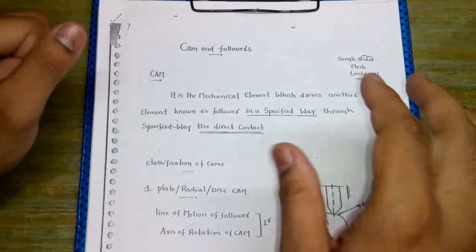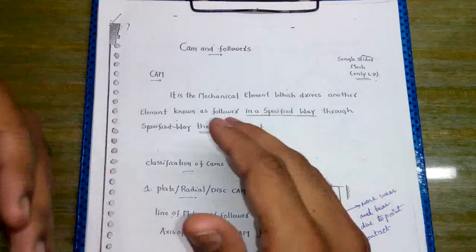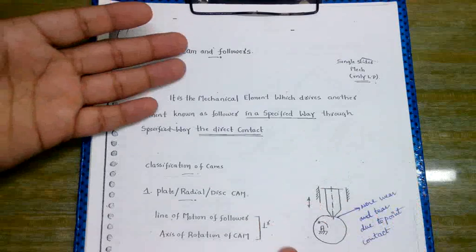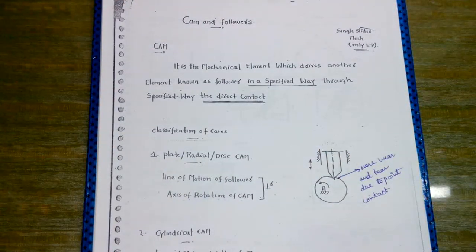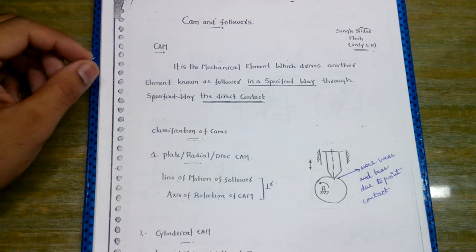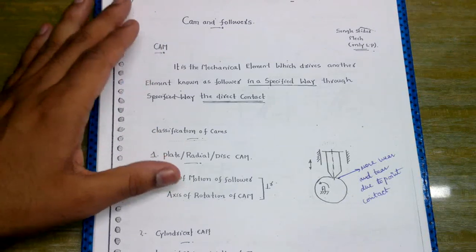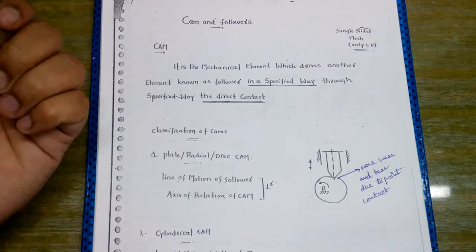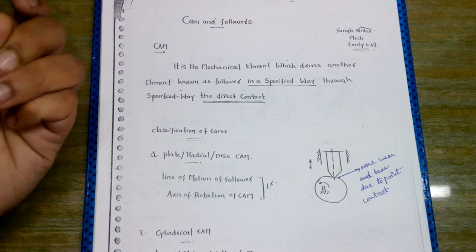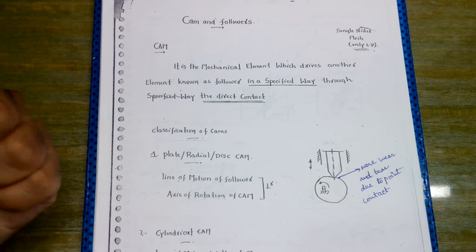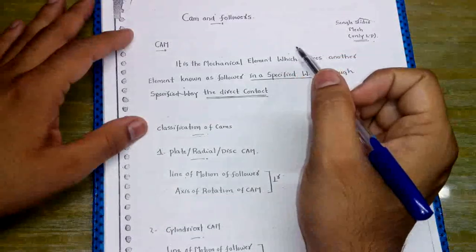In the previous lectures, we have already finished with the major portions and we are now left only with the cam and the gyroscope. As we all know, these two topics, cam and gyroscopes, were added by IISc Bangalore in the GATE syllabus in the year 2016, and very simple questions have been asked from this region. Previously, this was included in the syllabus of IES and some questions were also asked in SSC JE also. So today we shall be studying about the cams and the followers.